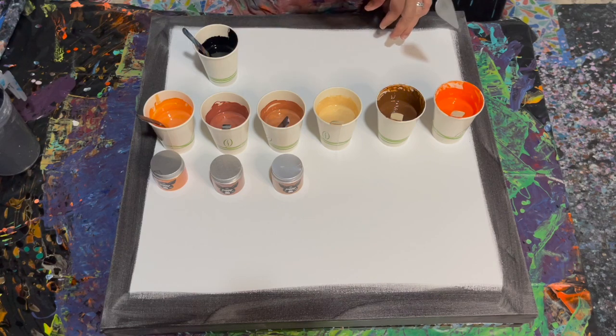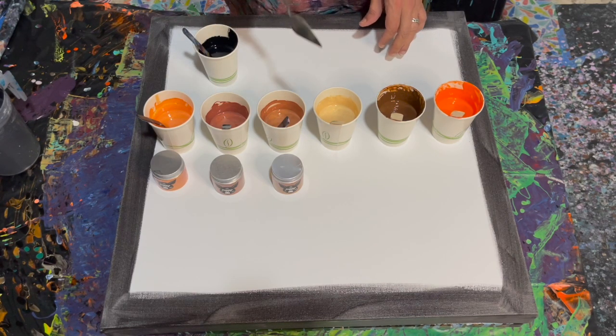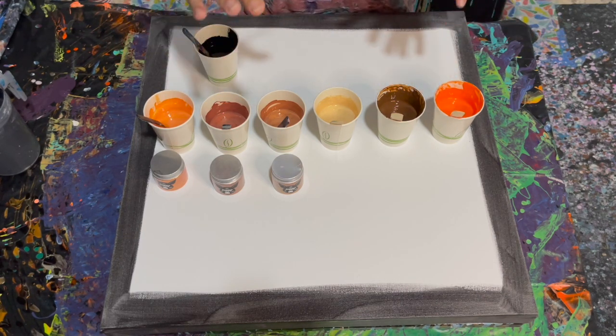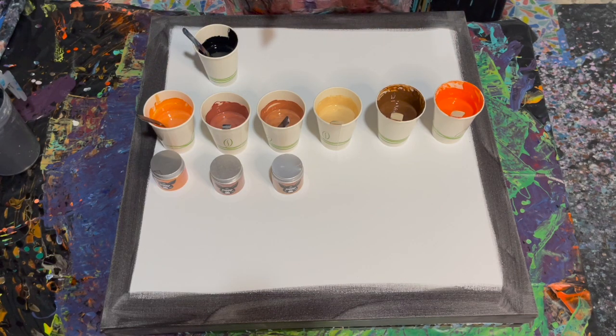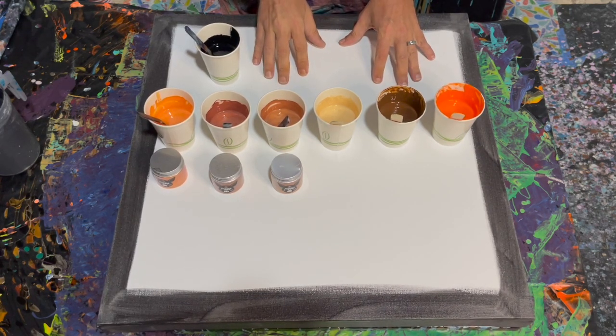This color palette was inspired not just by fall, but by monarch butterflies. So I'm hoping to kind of get that kind of shape and then spin it out. We'll see how it goes. But I think no matter what I do, even if it doesn't look like a butterfly, I think with these colors, you can't go wrong. So I'm excited to get started. And I am working on a 24x24 inch canvas.